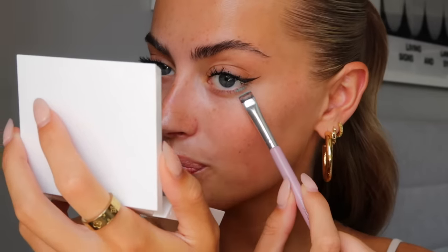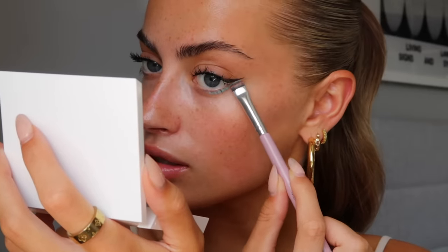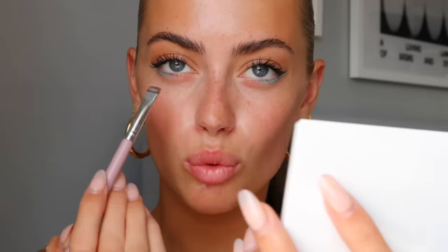Whoa — that is very pigmented! I'm basically just pushing the eyeshadow on and bringing it all the way under my wing as well. I love it. I'm not bringing it all the way in — I'm stopping in the middle of my eye. I've been really enjoying not wearing any bottom mascara recently. I feel like it keeps my face really lifted, and especially with this eyeshadow which is beautiful, I don't want to cover it up.